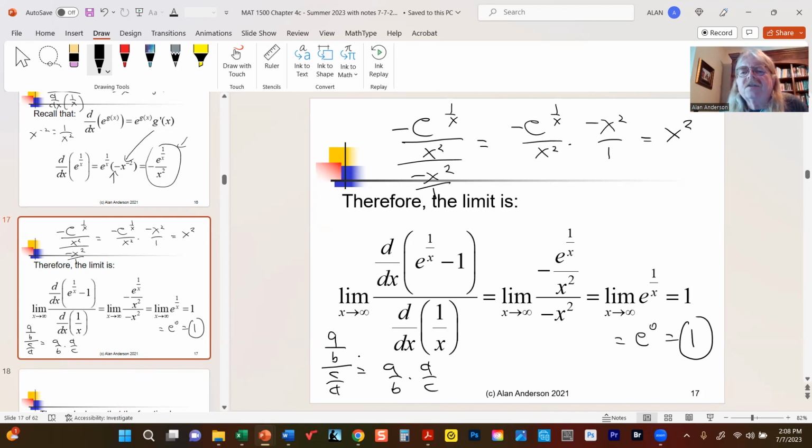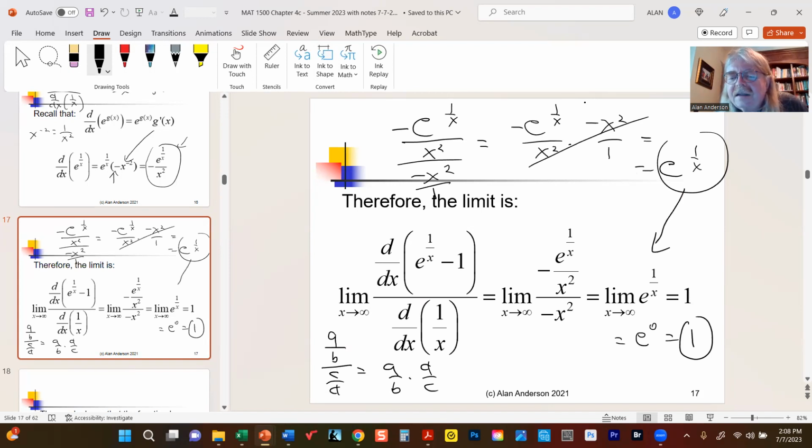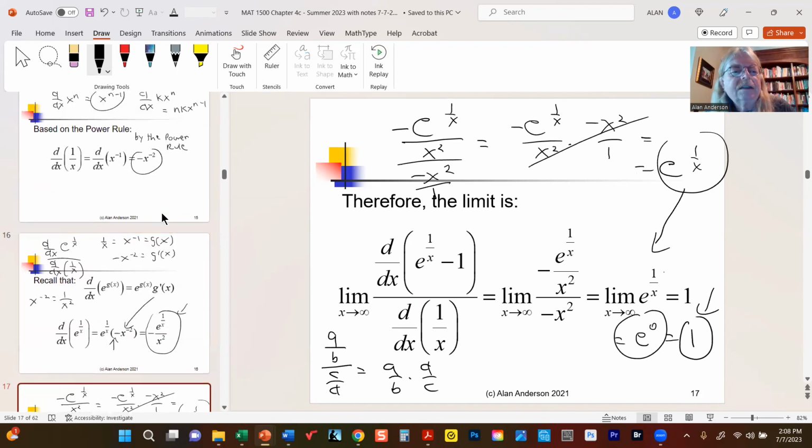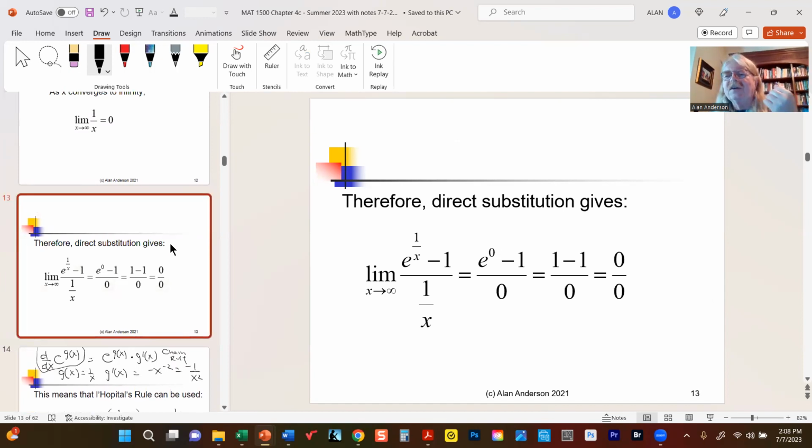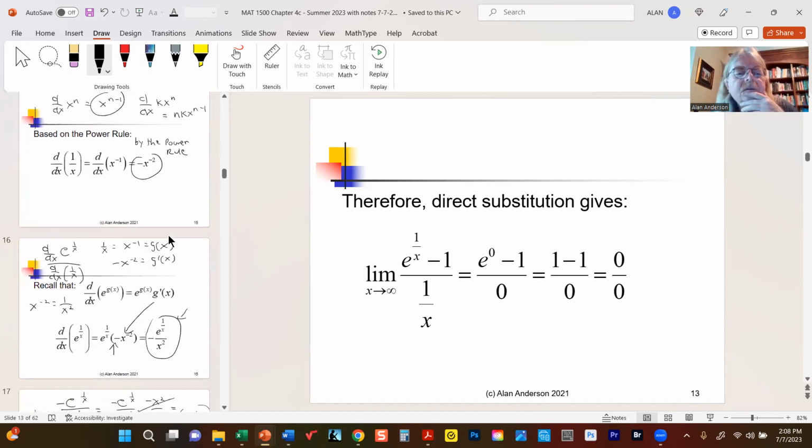Oh, no, sorry. These are going to cancel each other out. I might as well just do that right here. There's two negatives that will cancel each other out. Plus, I've got these two. So I'm ultimately just going to wind up with e to the 1 over x. That'll be a lot quicker than what I was about to do. And then the limit of that as x goes to infinity is the same thing as e to the 0, which ends up just being 1. So after all that, the limit is 1. In spite of the fact that direct substitution gave us 0 over 0, we were able to persevere and discover that the limit is actually 1.